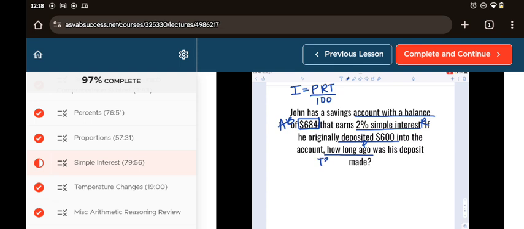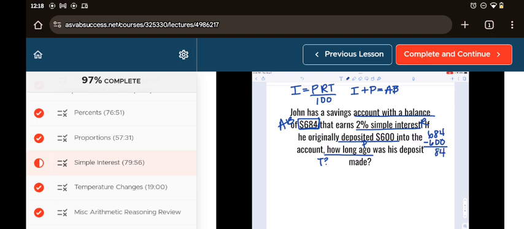If you notice, what we're missing here is the interest earned, right? Well, can we find the interest earned? Yes, because we know that interest earned plus principal gives us account balance. So what we have to do is actually subtract. Let's find out how much this account has earned by subtracting what was originally deposited from the actual balance. And when we do that, we get $84. This is the interest earned.